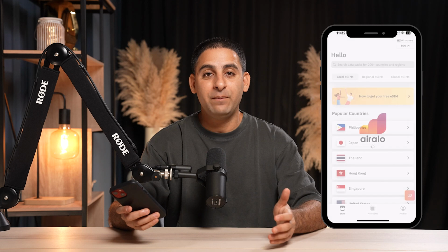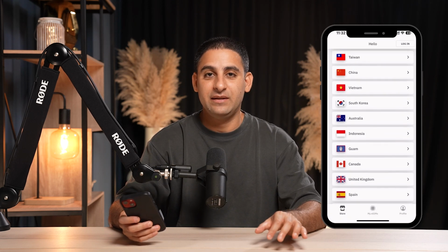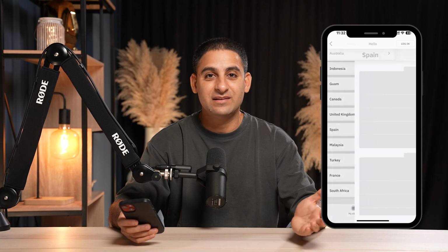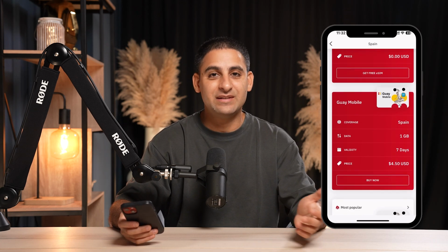And as soon as you land at an airport, you need to connect to the Wi-Fi at the airport. You need to then go to the Airalo app, and you need to search for the country you just arrived at, and then buy a plan. Then the plan takes, depending on the country you are at, sometimes you might need to get approval. So it might take 20 minutes, half an hour. In most cases, from the dozen plus countries I've been at, for the most part, you can connect within minutes, basically. And it's a very simple installation process.